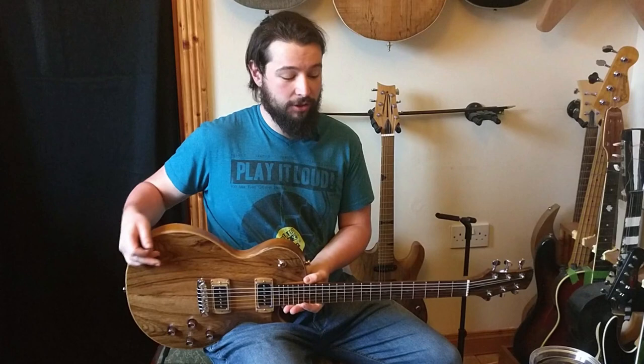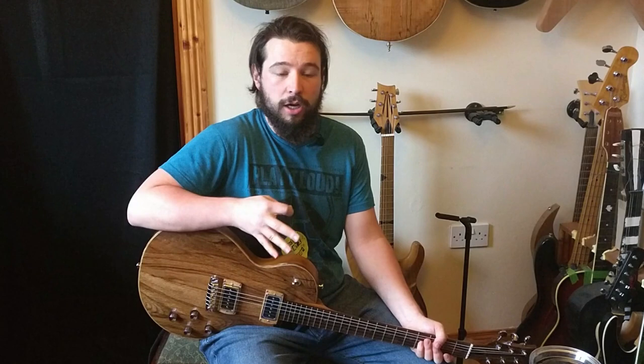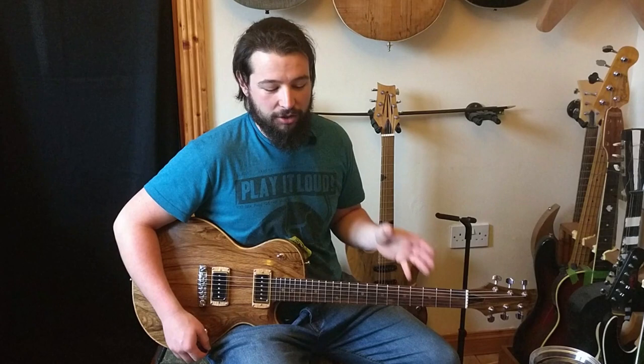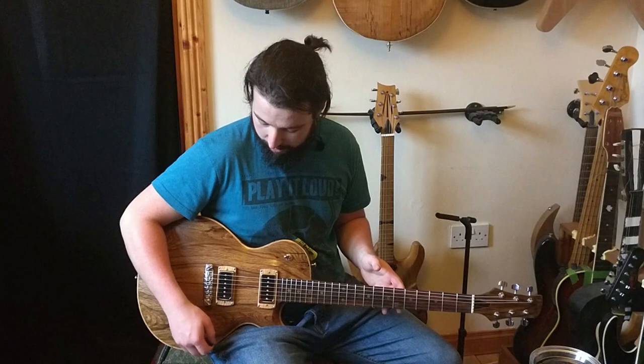I'm playing it through a Trinity TC15, which I built myself. It's all hand-wired valve based on a Vox AC15 style amplifier. So it's got a lot of dynamic to it, a lot of variety. There is a lot you can do with this guitar at the moment, which I quite like. I have it set at the moment up at full volume.